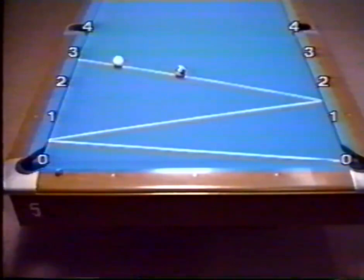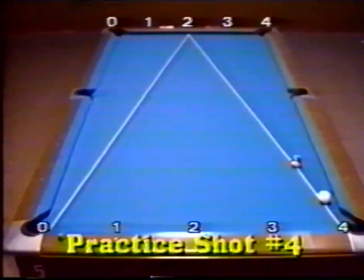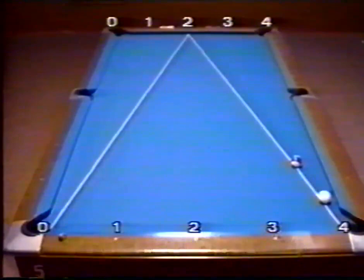You are starting from the corner diamond, diamond number four. Aim to hit diamond number two with slow speed. If you shoot it with more speed, hit to the left of diamond number two.